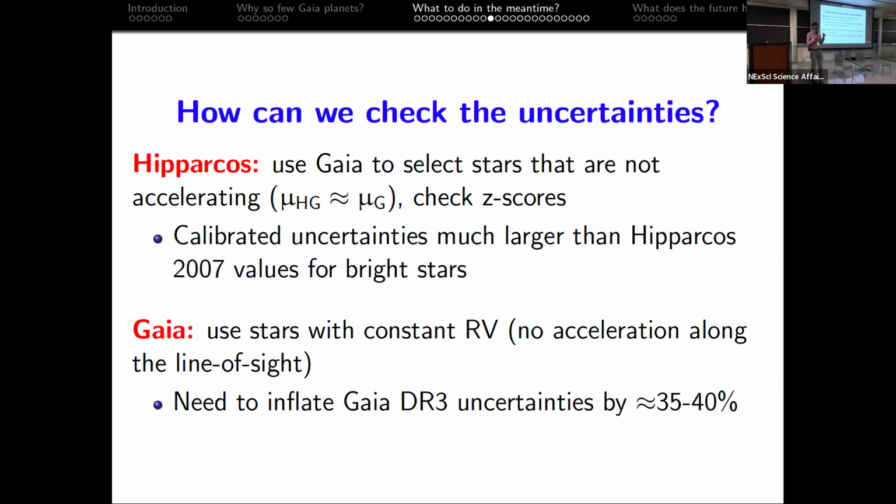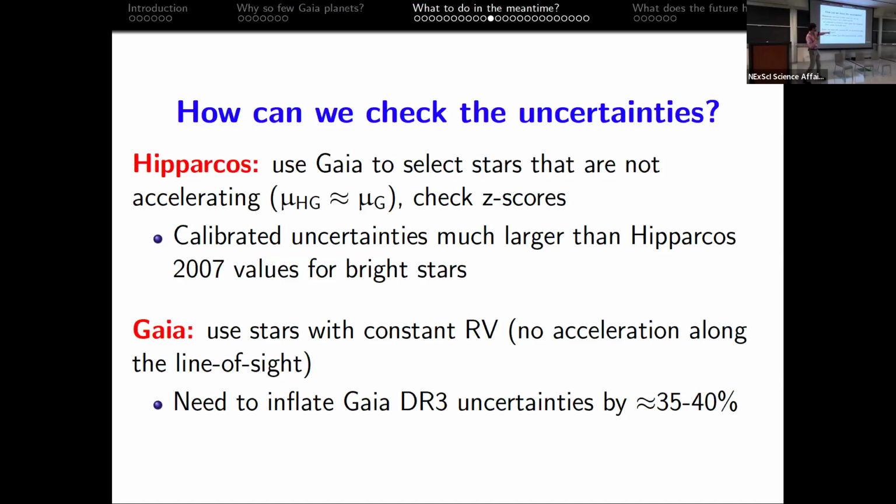For a lot of these catalogs, that's not meant to be the case. And I think that's true with radial velocities also. When you measure these formal uncertainties, they're meant to capture many sources of error, but not all sources of error. There are some sources of spacecraft calibration that are not going to be caught. And that's accepted, that's anticipated. And so we have to separately go to the data and try to figure out how large those actually are. It turns out that for Hipparcos, there were actually two reductions of the data, and especially for the later reduction, the errors need to be much larger than were officially reported.